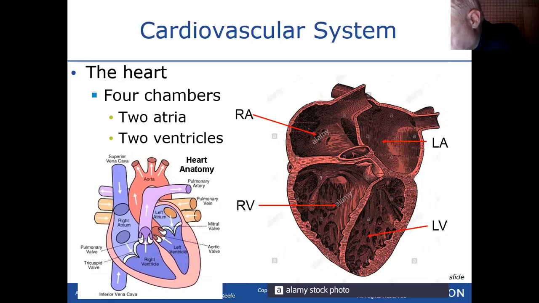Now, the pulmonary vein, technically every vein is low in oxygen, but since the pulmonary vein is coming back from the lungs, it's called a vein because it's going back to the heart, just like the vena cavas, which were veins. Okay, so it's a vein because it's going back to the heart. It's the only vein that's high in oxygen because it's bringing blood back from the lungs that just got fresh oxygen. So that's the only vein, okay?